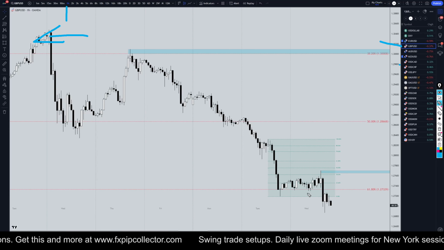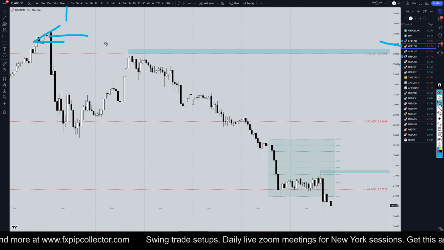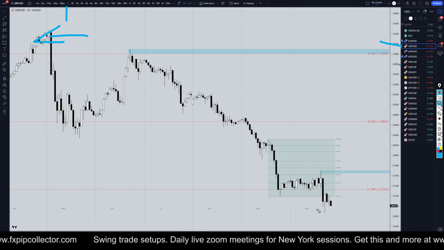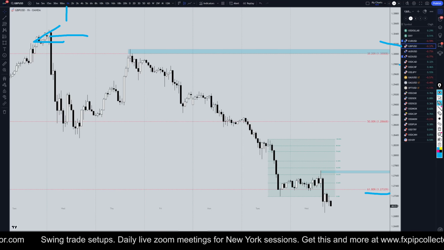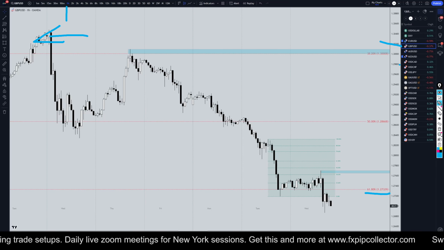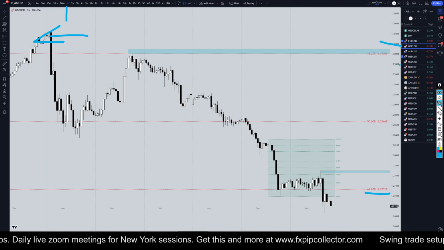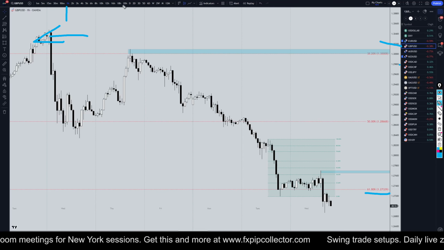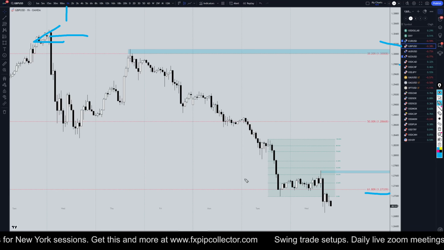But anyways, this morning I was talking about how as long as this continues to make lower lows, lower highs, we should be looking for shorts. I said that we were at a Fibonacci level. It seemed like a good place for a bounce. But until we actually broke structure on preferably the 4 to 8 hour time frame to the upside, we should be doing nothing but looking for shorts.